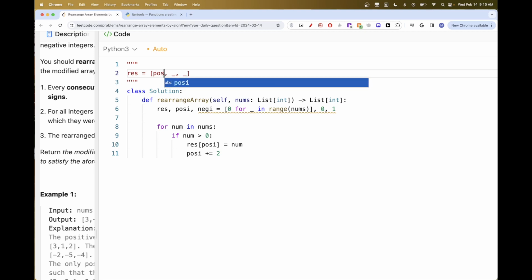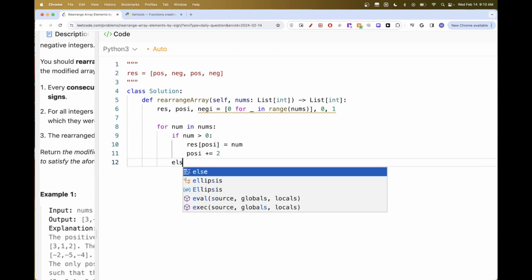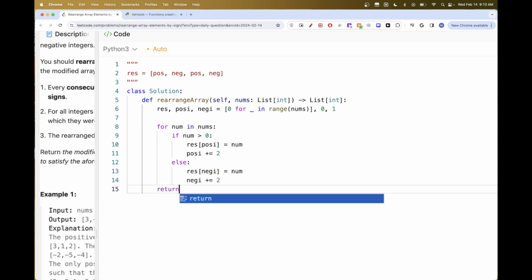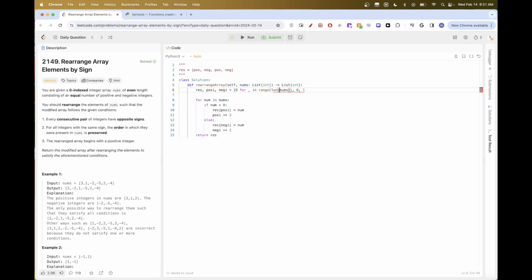Because we'll have positive, negative, positive, negative, so +2 each time. And then same thing for negative, we need to have +2 for each of them. So like this, and then +2 here, and then we can return res, the length of the array, and this should work.